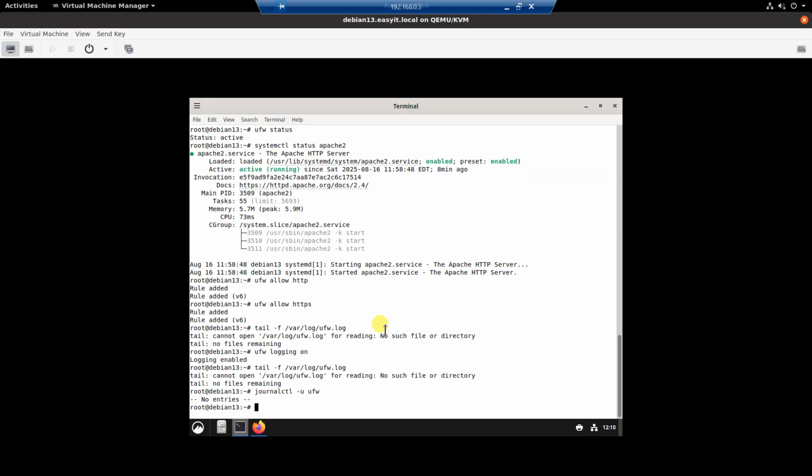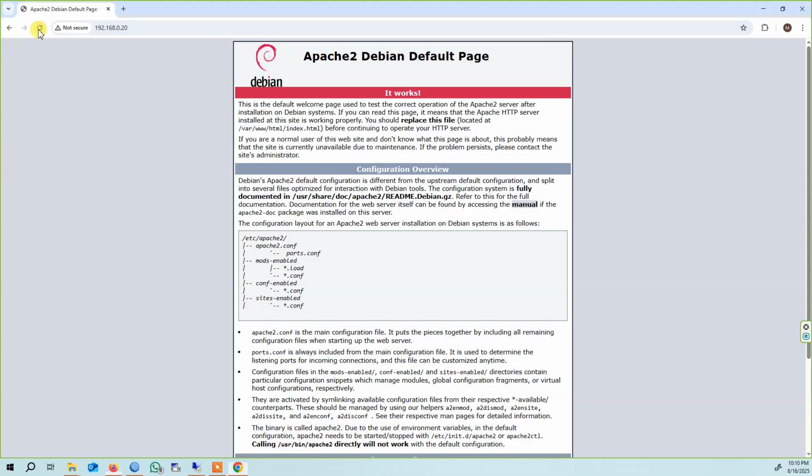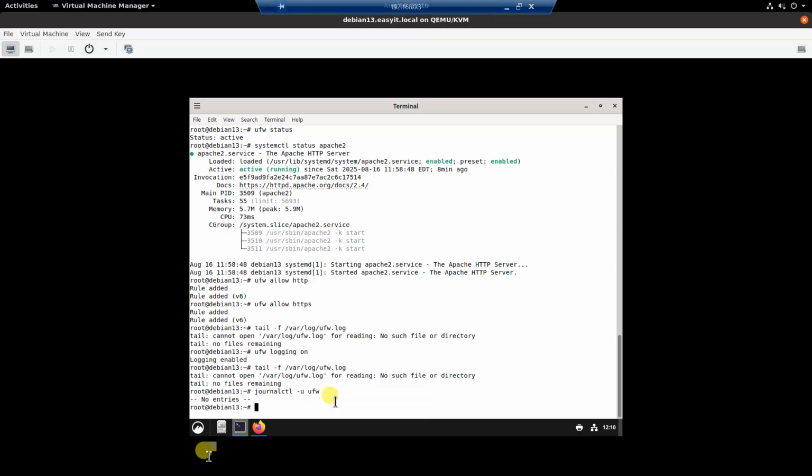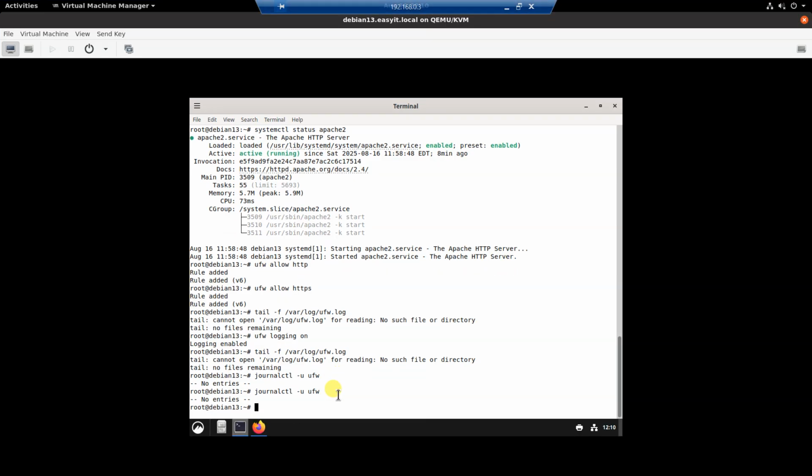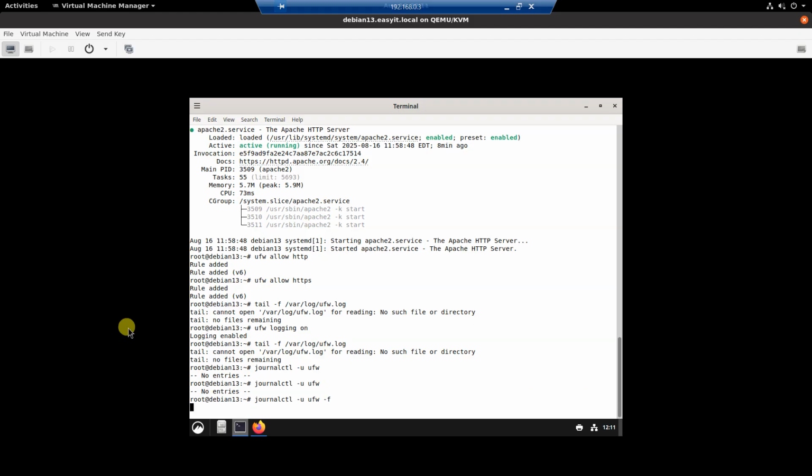Here there are no entries. If any log is found, it will show here.